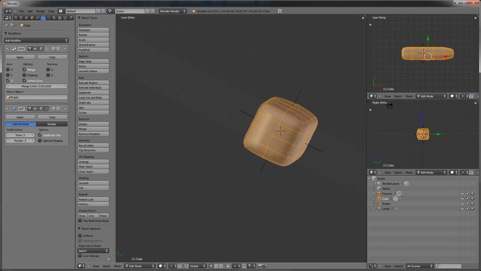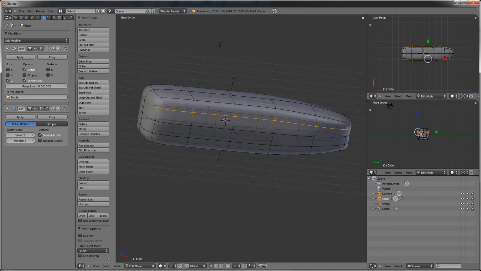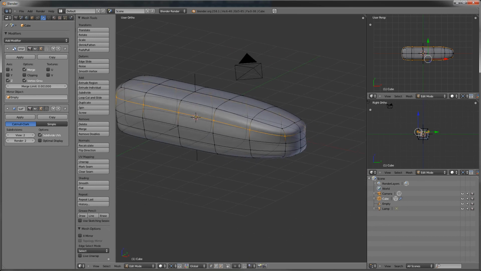No, that's not going to work in this particular case. Okay, I'll do it a different way. I'm going to size this out using Y a little bit, except for these two. Out just a bit. Now I'll do the same with these, except for these two. Out just a bit. Trying to give it more of a sort of cylindrical look.